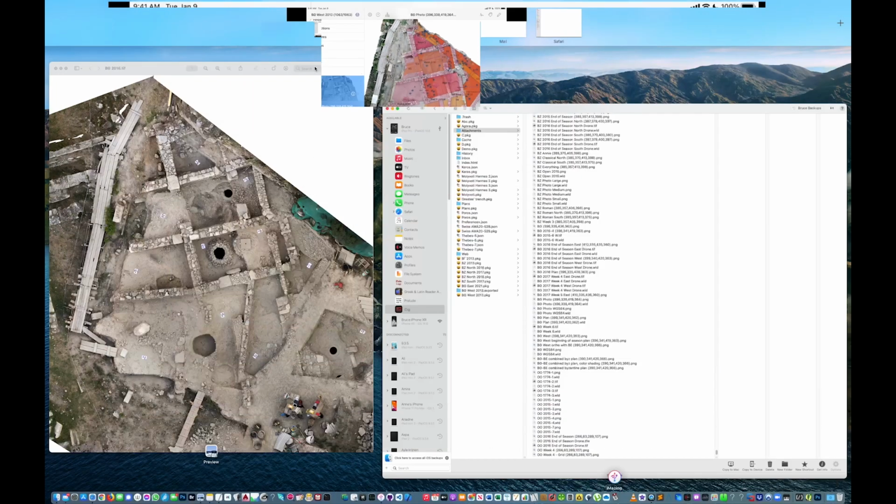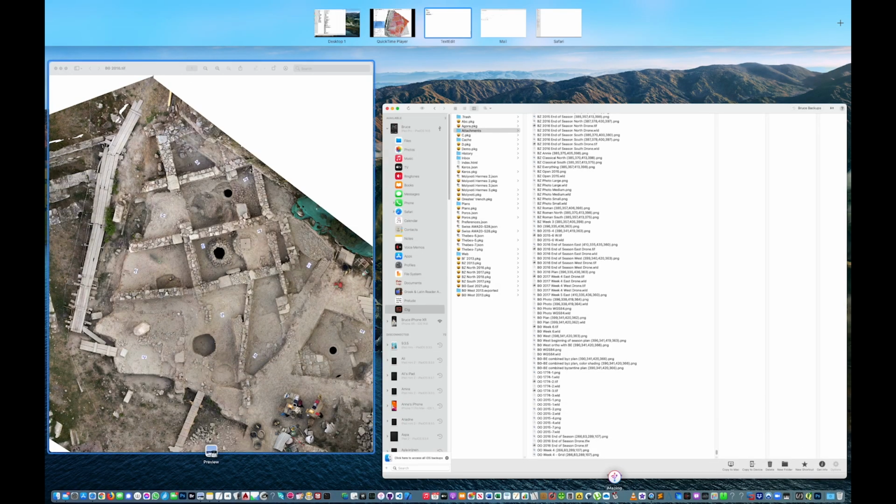Another type that's very common, so every trench will basically have a plan type, because otherwise you won't have a background plan to work with. So every excavation, every trench you deal with will most likely have a plan type. Another common one is image. The image type is any photograph you take will automatically be tagged as an image type. And the iDig knows how to handle the images in that particular way based on what it is.